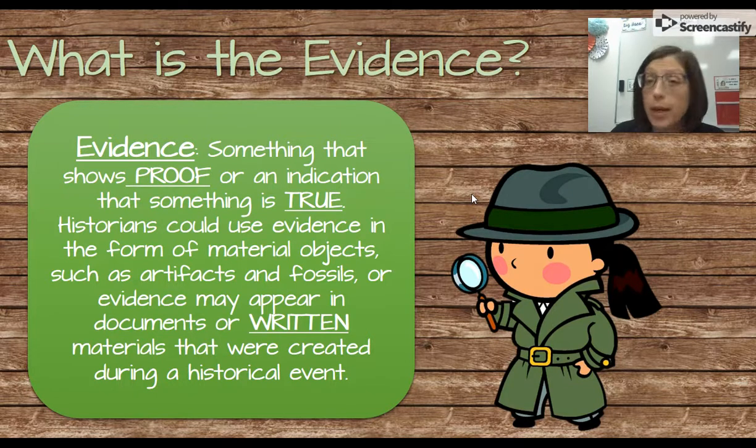So historians use that also to make sure that something is historically accurate. They need to have evidence for it, and that evidence may come in writing. It may be in an artifact or a fossil, but it's something tangible that they can hold on to that shows them that there is evidence.